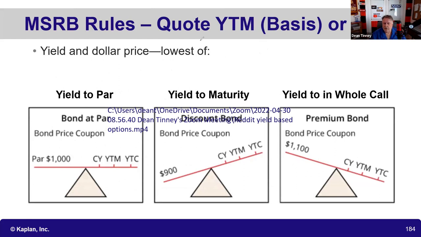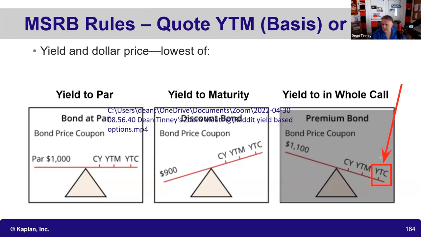Which one of those teeter-totters would we be most interested in as a test taker? It is this one, right? When you buy a muni bond at a premium, you must quote to the customer, very testable, the yield to call. That is very testable because that's the lowest. After knowing that, you still may want it, but you can't make that decision without knowing that. As we said, the MSRB requires that all call provisions be disclosed, and they would be disclosed on the confirmation.